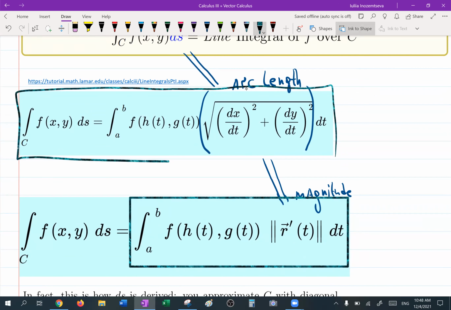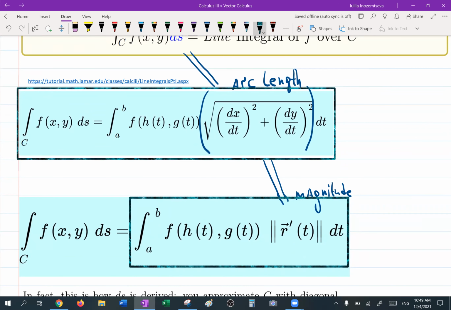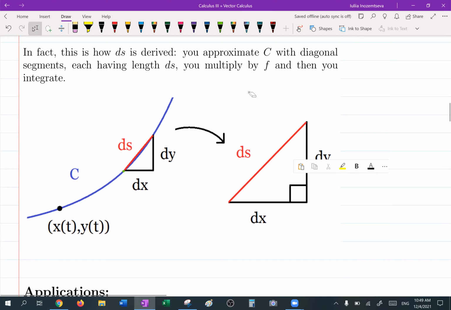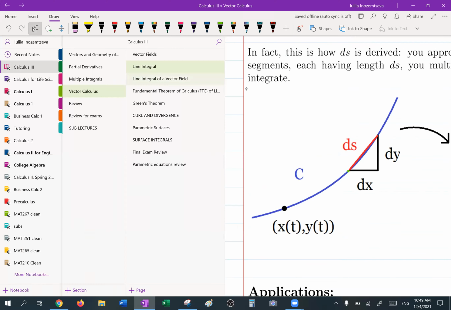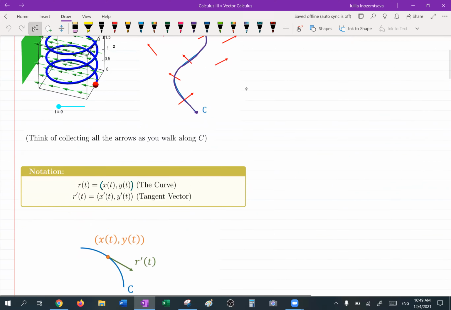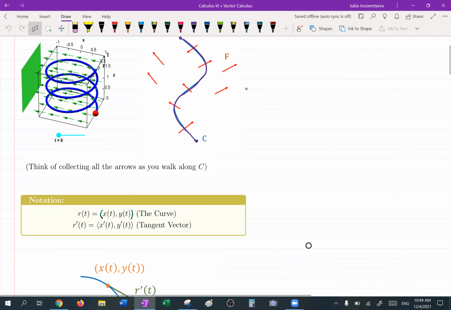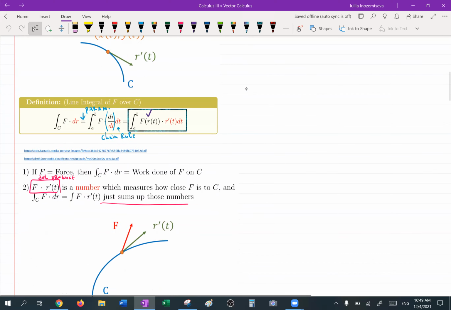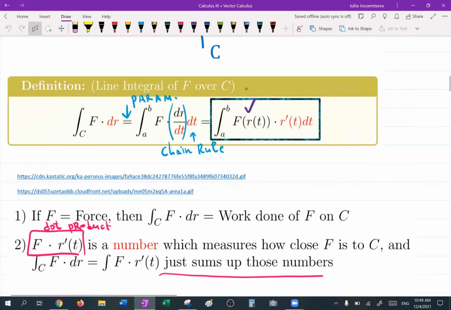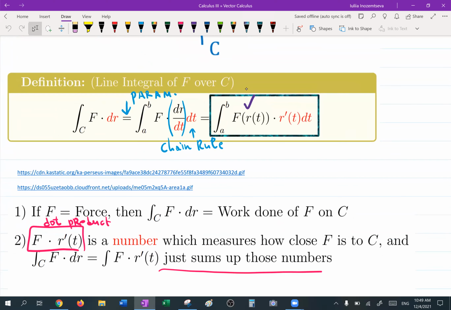And there was one more formula that doesn't have any vector field here. It's a small f inside. So that actually gives you some area and stuff. This is approximation and stuff. And then we learned the vector field thing. And the vector field thing had a different formula. Again, the idea is the same. You're walking and you're collecting all the arrows on the way. This is the direct idea here. What if you can just find it directly?